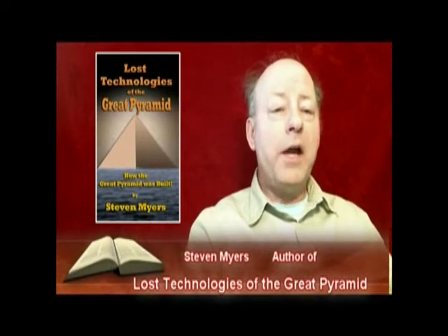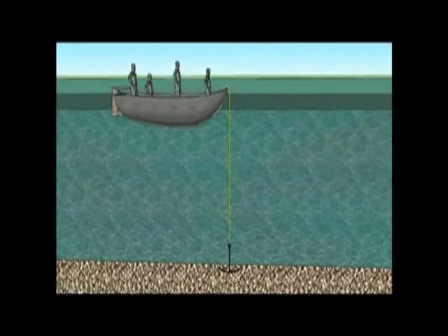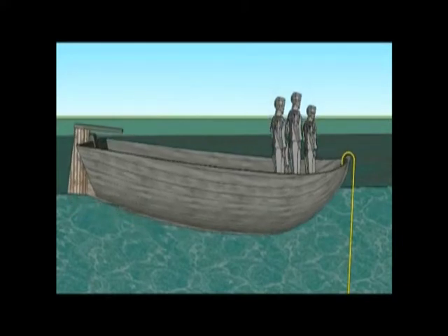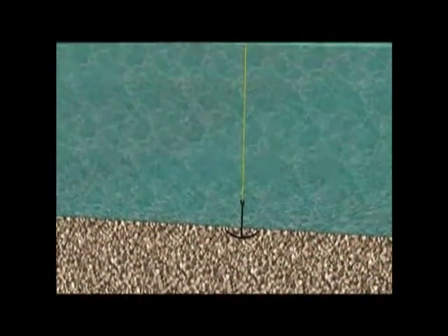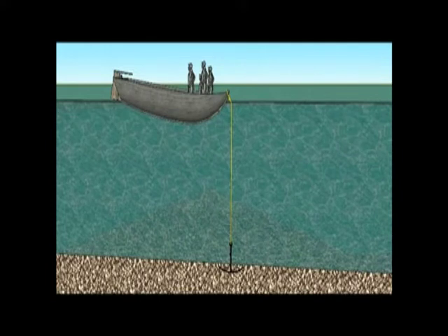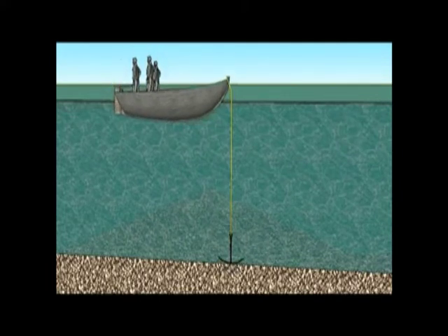The so-called sun barges, found in the boat pits at the base of the Great Pyramid, were used to move the two-and-a-half ton stones. I have a pleasure boat, and when the anchor gets stuck, a simple but powerful technique is used to pull it free: walk to the bow, pull the anchor line tight and attach it to the boat, then walk to the rear. This causes the boat to act like a lever, exerting tremendous pulling force. The sun barges were used in a similar manner as floating cranes — acting like a floating lever with water as the fulcrum.